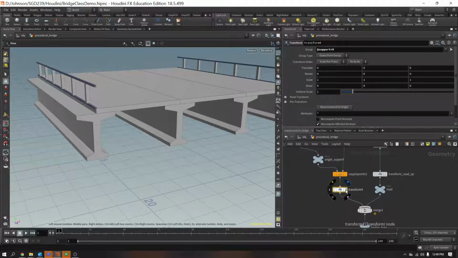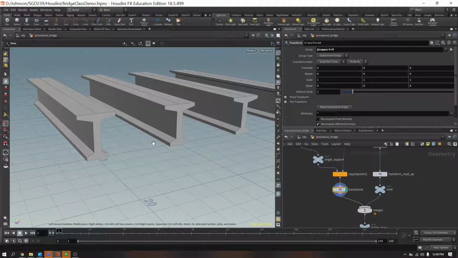We're going to just move that one. It's going to be this one. Where do we want to move it? We want to move it over by half of a support.